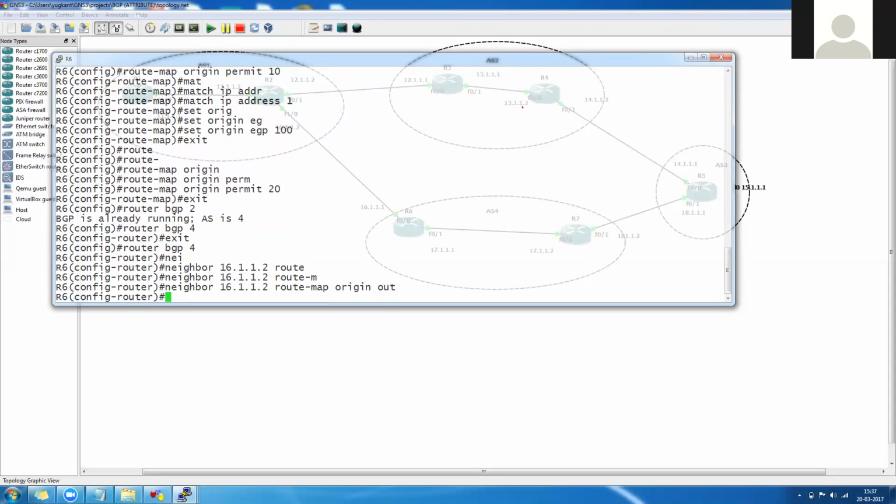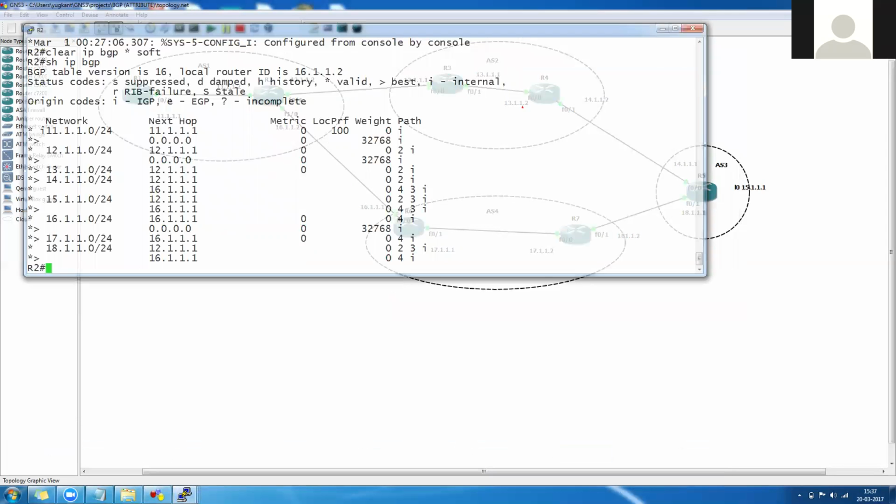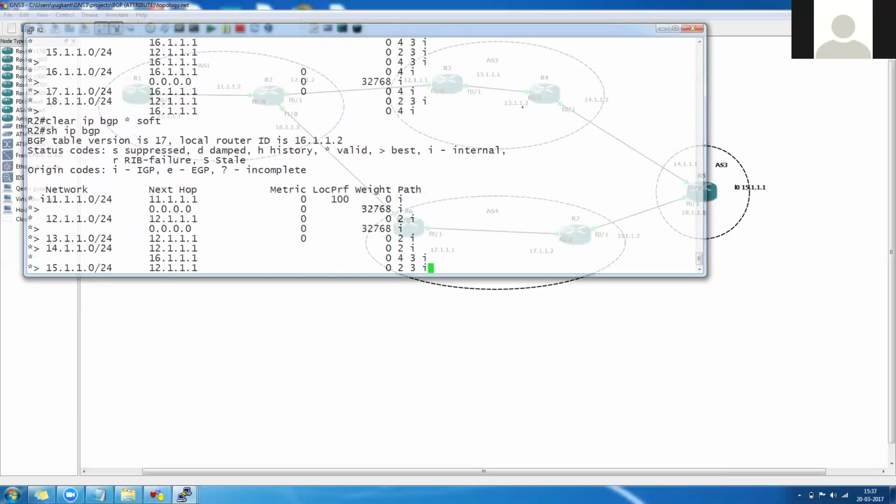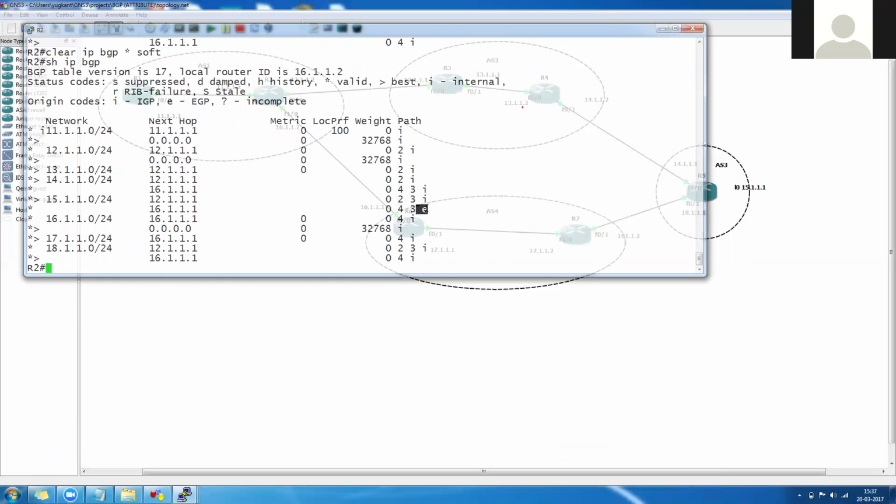So we'll see this clear. Show IP BGP. You will notice the E route, and E has lesser precedence, so I become best route 12.1.1.